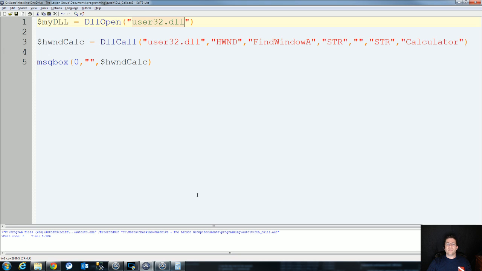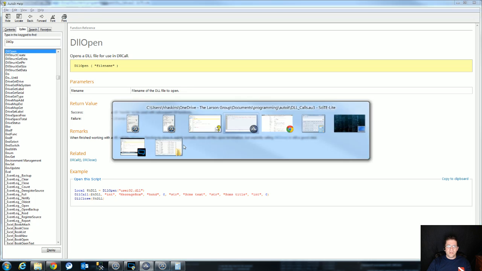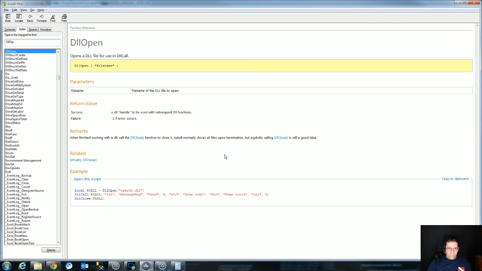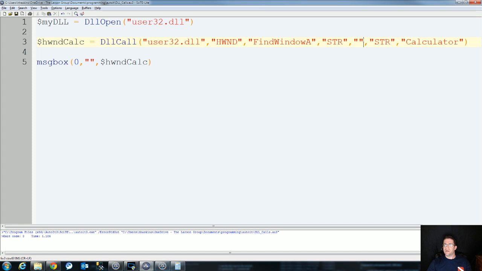Oh, I've got it backwards. All right, so the first one is the DLL, the second one is the type that it will return, the third one is the function name that I'm trying to call, the fourth one is the type, and they've got 0. So, 0.